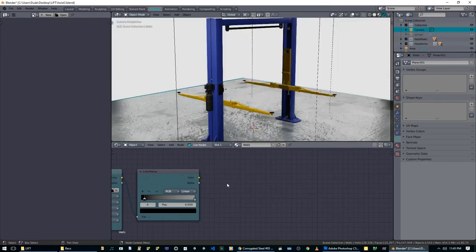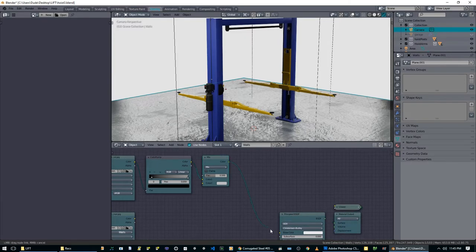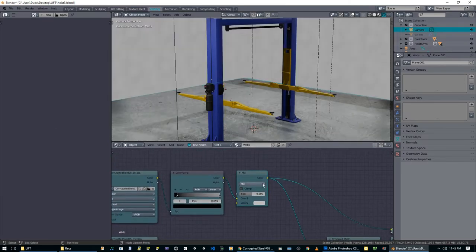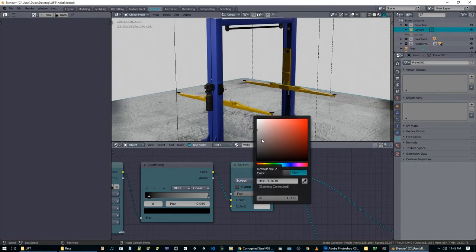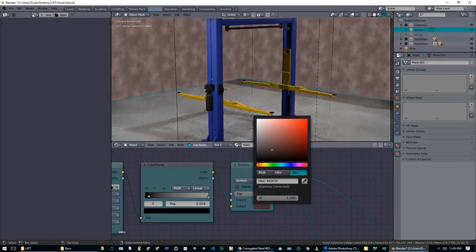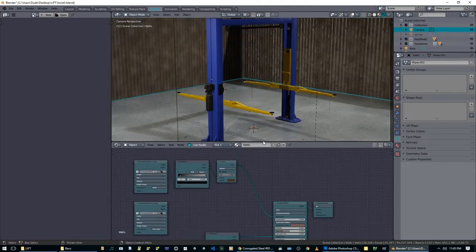I guess we can't do that. We have to do a mix RGB. What I want to do is just not have it be gray. So let's mix in some other color. A little bit of orange, maybe. There we go. That looks a little bit better now.